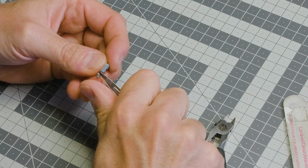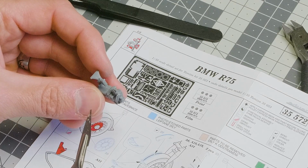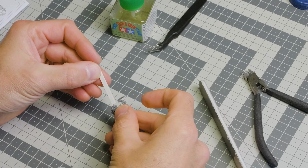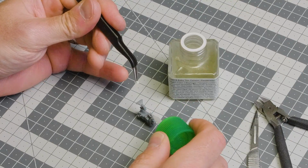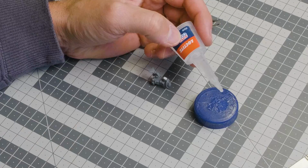Now I had unfortunately one element which was melted on the plastic sprue, probably due to a poor manufacturing process. So I had to replace it and recreate this piece with a little bit of Evergreen rods. But this step is not difficult and it's quickly solved.